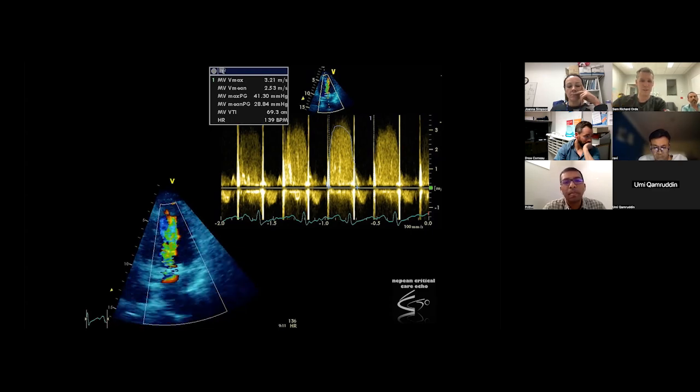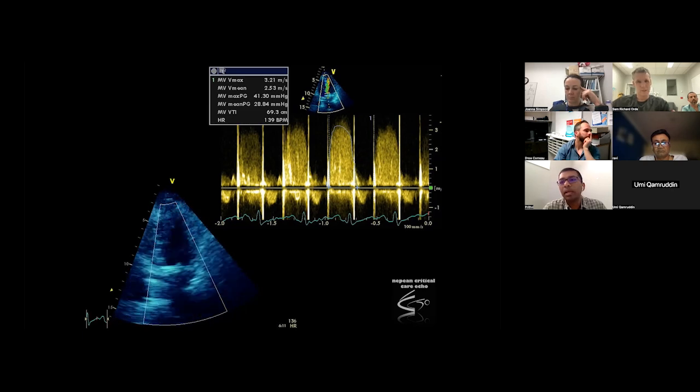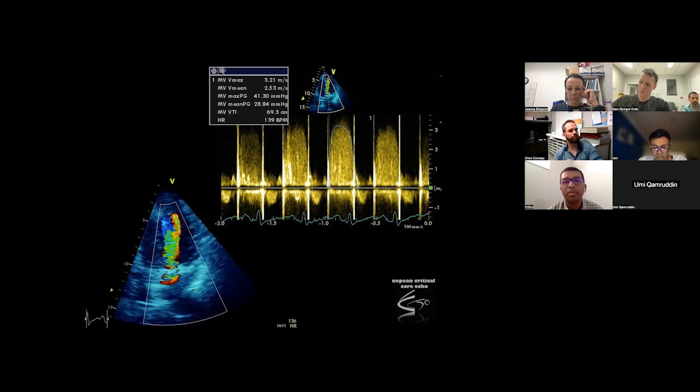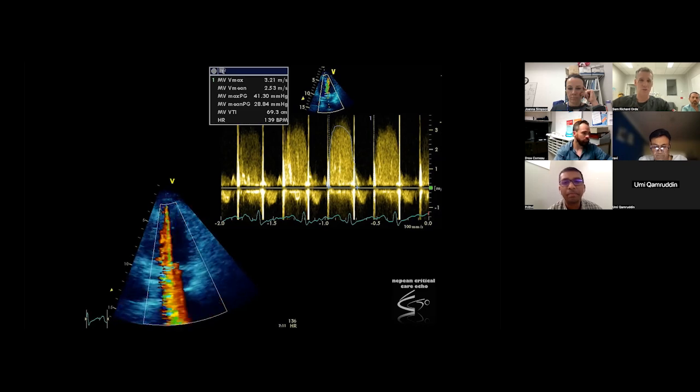What's your management of this patient? I think I'd probably need to look at the valve a little bit more in detail. These images are not enough. Possibly a transesophageal echo would be warranted here to look at the valve a little bit more, because it's difficult to comment with these images alone. So that tells me that when we were talking about what other views you need, nice one. Okay, I think you guys need to go in and do a little bit more on mitral stenosis, and particularly on prosthetic valves.